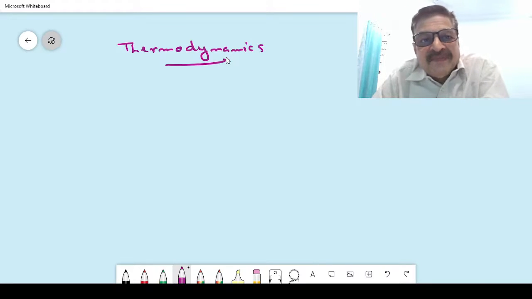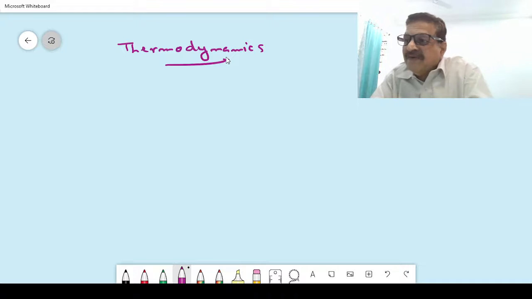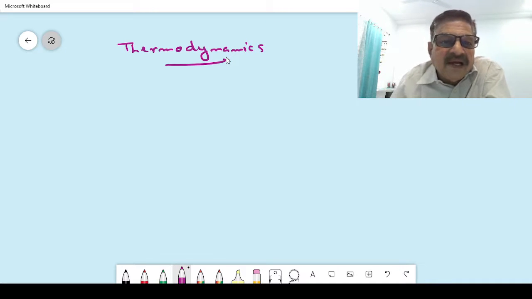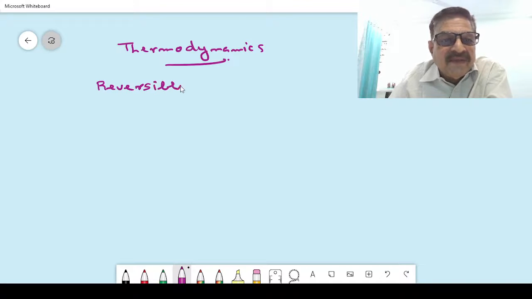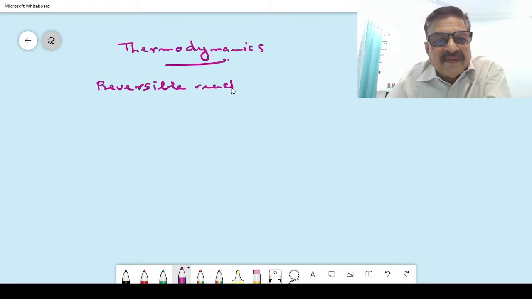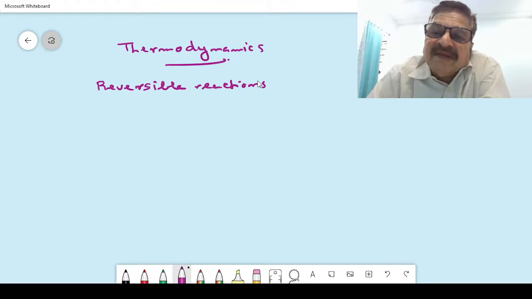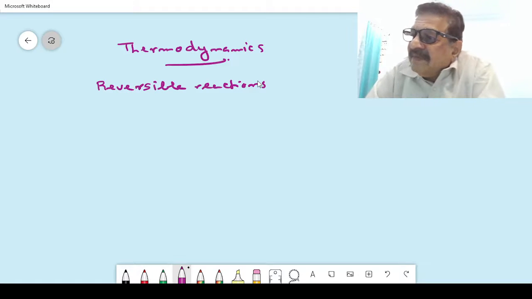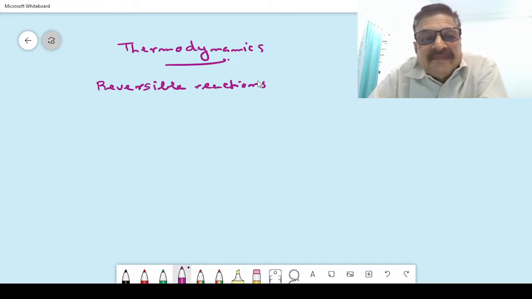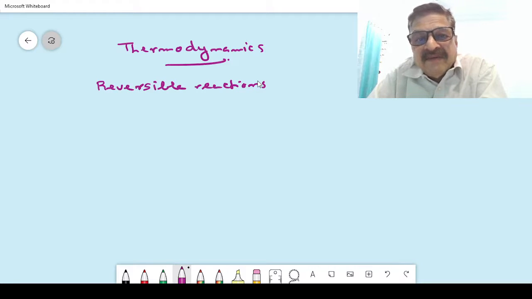Now, what does equilibrium mean? It is a condition in the course of a reversible reaction. You should have a fairly good idea about equilibrium and relative energies, and reversible reactions. The reaction will proceed in the forward direction as well as in the reverse, backward direction. That is, the forward and reverse reactions take place at the same time, and at the same rate.